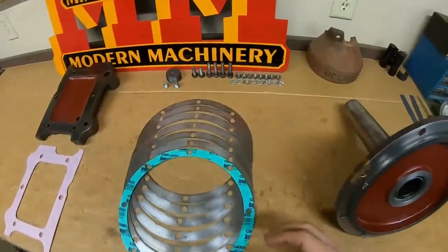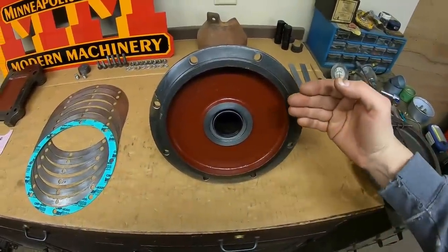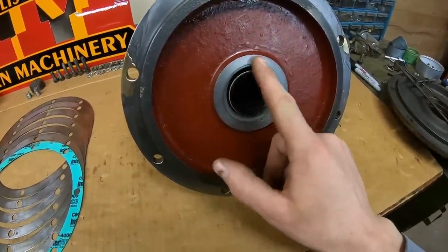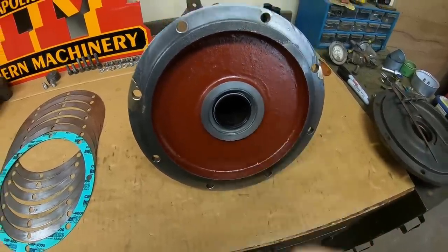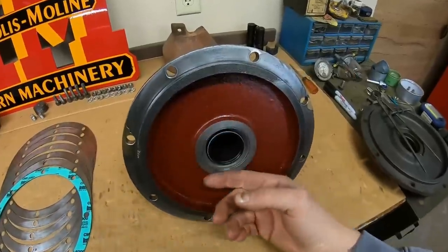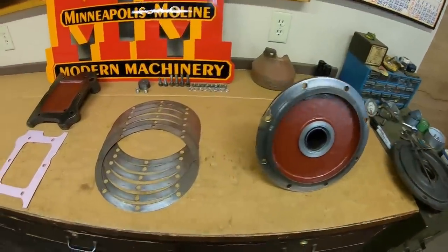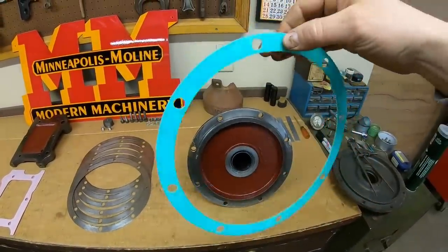If you remember how this was set up, we had these six metal shims and a thin paper gasket between the cover and the case to get it positioned out far enough to achieve the desired 8 to 15 thousandths in-play clearance spec against that thrust surface. But because I renewed the surface in a very controlled manner, paying very close attention to how much material I was removing, I've set it up so our new one-eighth inch thick thrust washer against our renewed thrust surface means we can hit our desired in-play spec by just using a single 40-thousandths thick gasket. I was able to eliminate all six metal shims from that stack height, and this is the way I prefer to go if possible.